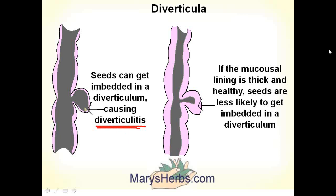Diverticulitis can be very painful, and it can be fatal. If you see someone in their eyes with a lot of diverticulum, I wouldn't do a colonic because they can blow. That muscle's been weakened. Typically, what happens is, anyone ever feel a gas pain? All that gas is here, and since this is balloon-like material, it pushes out, and then fecal matter fits in there, and that's what causes a diverticulum. So anytime you have gas pain, it means you could be developing a diverticulum.